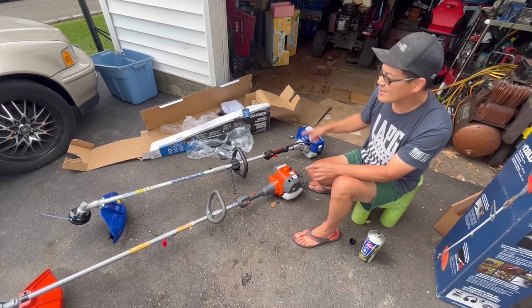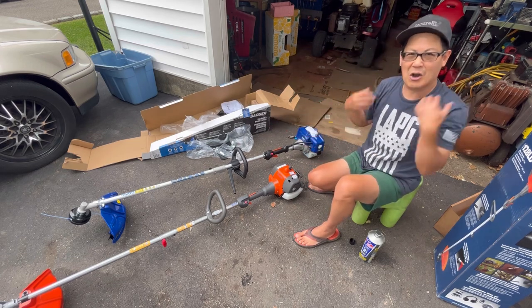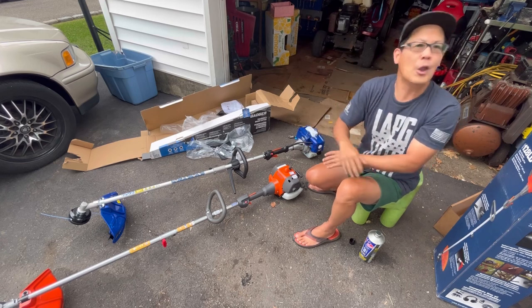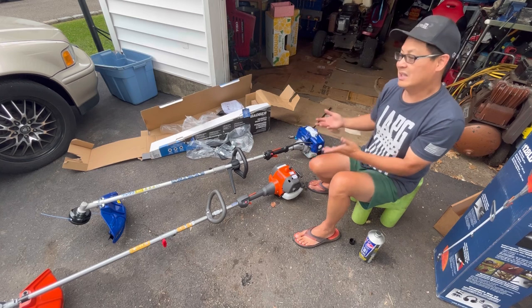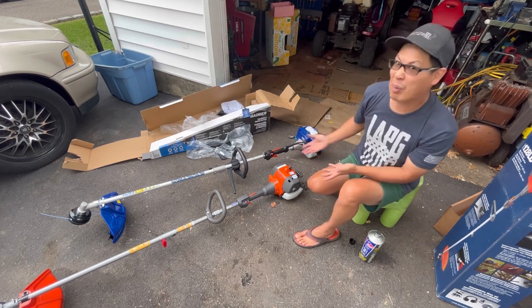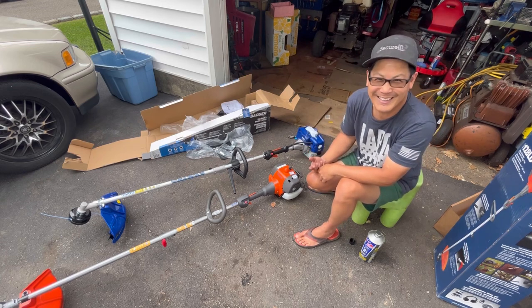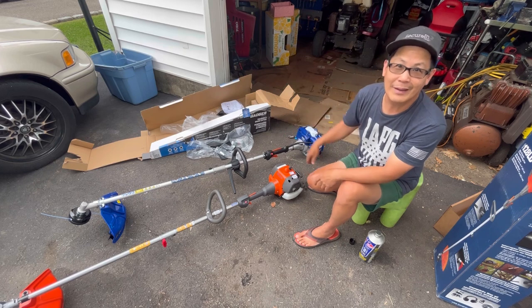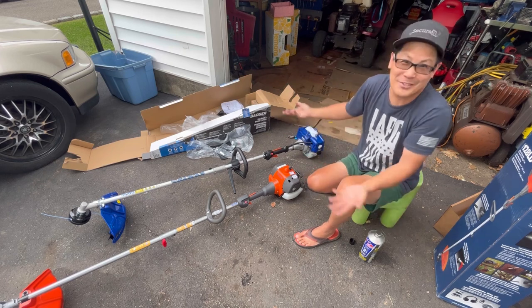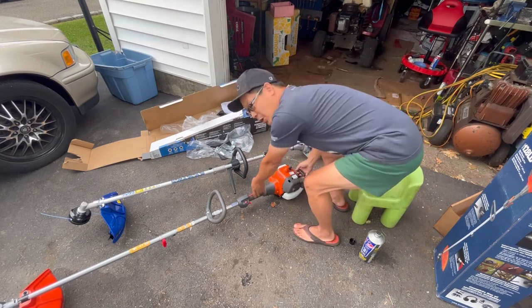The bonus is that the Wild Badger comes with a brush blade and also that harness thing, which nobody will ever use, trust me. But right now, if I could save $100, I'd rather have the Wild Badger. You know what? I use it for a bit and buy another one. It's much cheaper than the Husqvarna. All right. Let's try it.